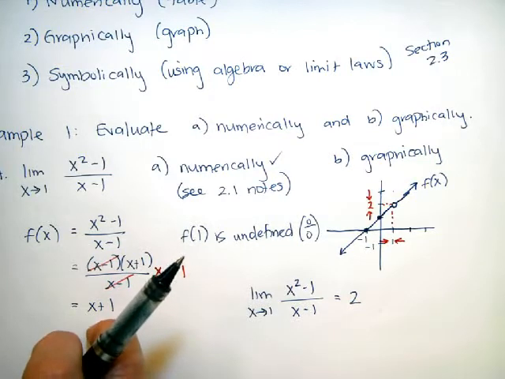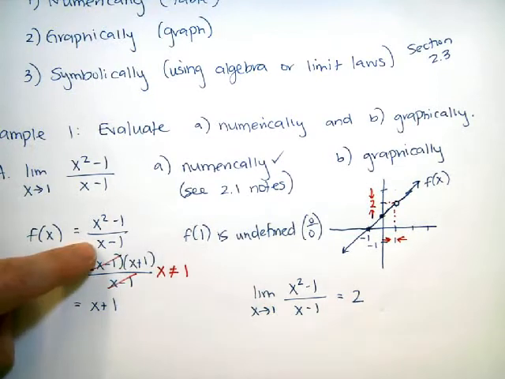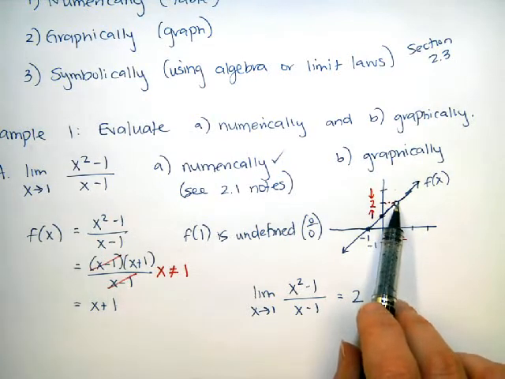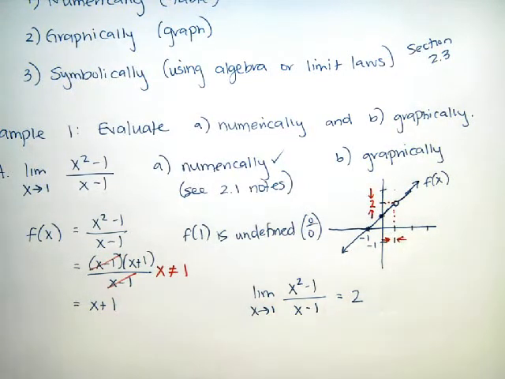Yeah, so there is a domain restriction, right? So basically the domain of this function is x cannot be 1. It can be any other number except for 1. So that's actually what we're showing here in this graph by having that hole there. We're showing that 1 is not in the domain of that function. Does that answer your question?